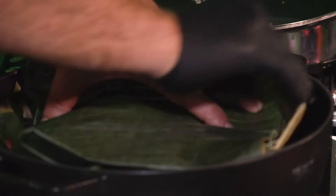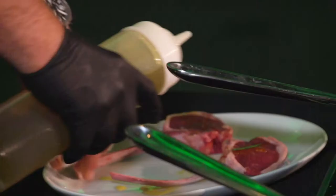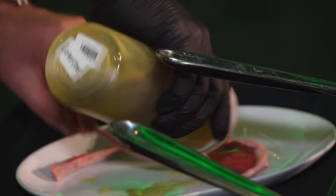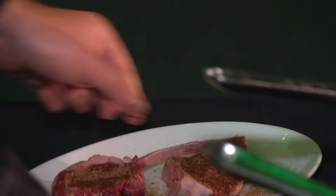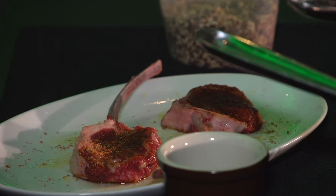I like to cook around 275 for about 3 hours, and the meat simply falls off the bone. So we created a rub that works well with all our meats. Black pepper, salt, there is some allspice in there. These I'm gonna pan sear. For me, lamb is not a meat that I'll just put salt and pepper on and cook. It needs spices, it needs heat, it needs acidity. It's all about what I've found goes with it.